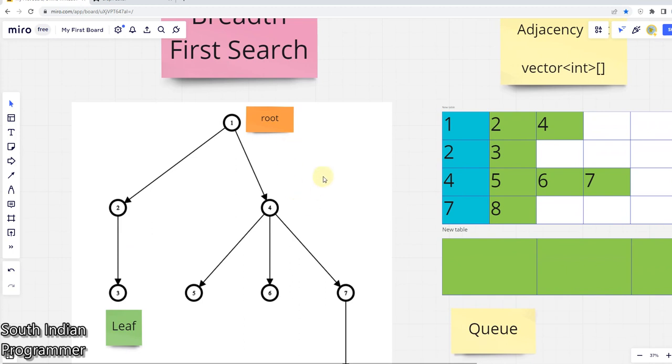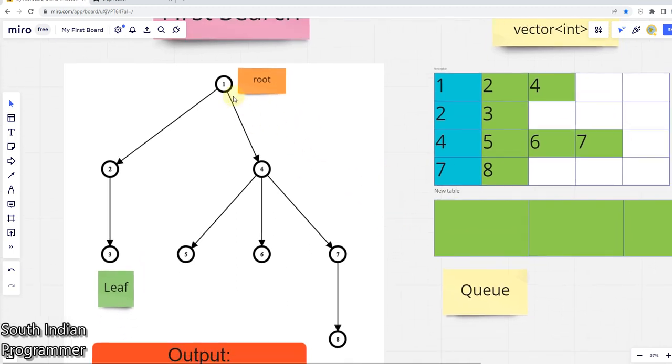Okay, now we have seen trees in the previous video also, but here I'm giving a quick refresh to make you understand what a tree is. A tree is a computer software representation of numbers or data, structured data. There will be a root. Root is the parent top level node, and it does not have any incoming links. There will be only outgoing links. And here the root node is 1. It's parenting 2 and 4, and here we have 3 as a leaf node, which is nothing but it doesn't have any children underneath it.